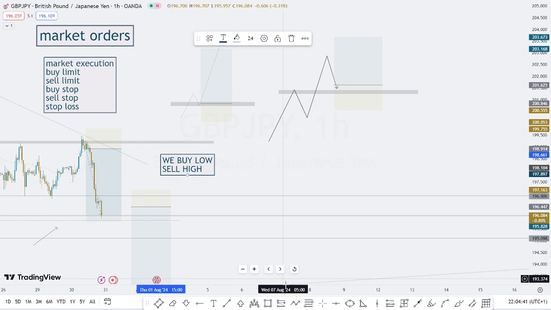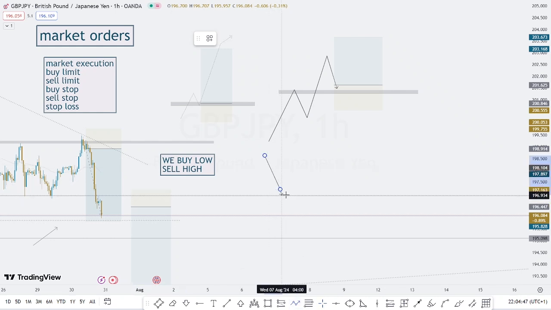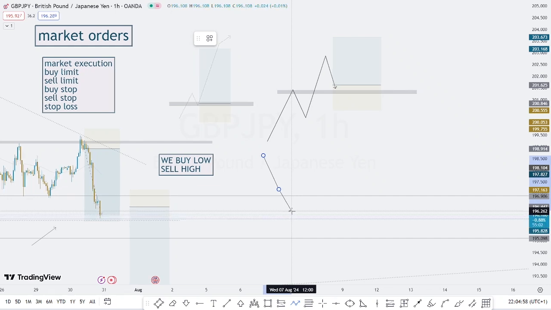Now, for example, if the market is somewhere here and I bought the market from here, I cannot sell lower. If you sell lower, that means you took a loss on that market. So if you buy low, you have to sell high. As you are buying from here, you have to wait for the price to go up so that you can sell. So in this case, I will wait for the price to go up here so that I can sell. So that I can sell downward.